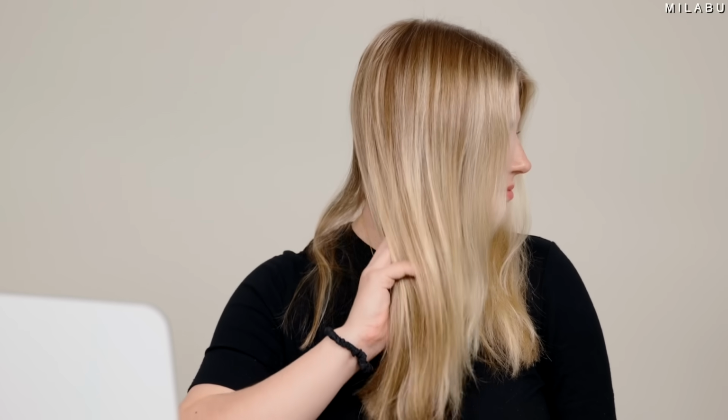But I think this right here is a good attachment once you're done styling your hair, whatever you're doing. If you're doing a blowout and then you just wanna go over the top sections, I think that's when it's gonna work the best, especially if you already have naturally curly hair and you give yourself a really good blowout.